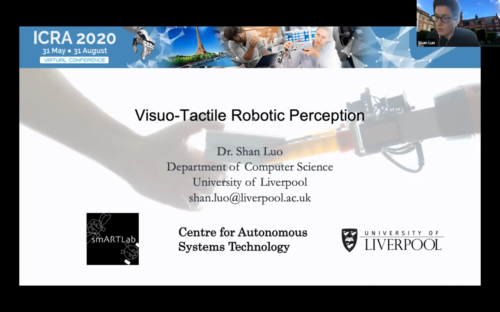So just some brief introduction to myself. I'm Shan from University of Liverpool. I'm leading a robotics lab called Smart Lab. It's called Smart Lab because we have smart people in the lab. Just kidding. So it stands for Swarms, Multi-Agents, and Robot Technology and Learning Lab. And it's part of the Center for Autonomous System Technology in University of Liverpool.